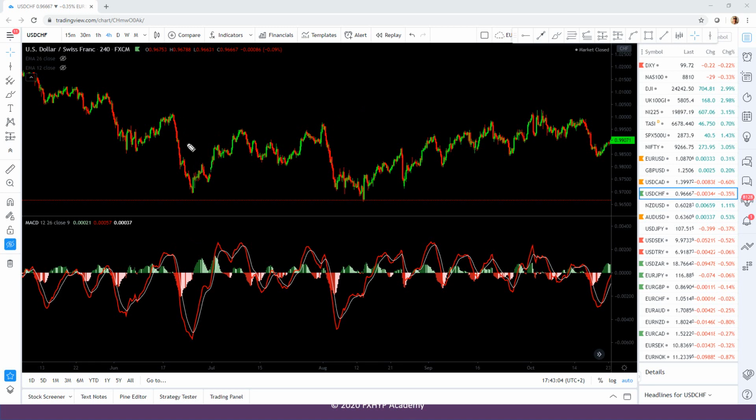Sometimes we'll discuss this in other videos, we will give you more about the structure and the wave analysis shortly, because this is quite interesting. If you have an impulse wave and then a correction, you would expect another impulse wave. But what's happening here is something apart from the MACD, but it's quite interesting and quite beautiful. You need to know about it. This is an impulse wave, and this is a correction wave. This is out of question. So by all means, you would expect another impulse wave.